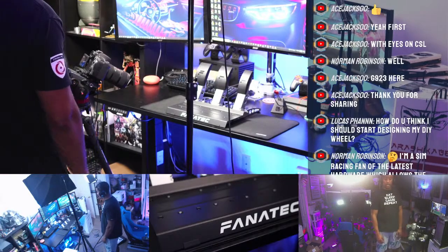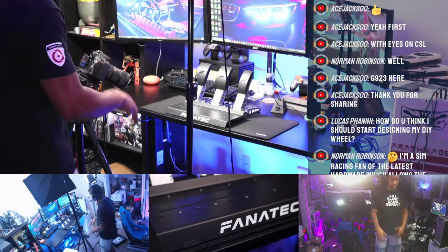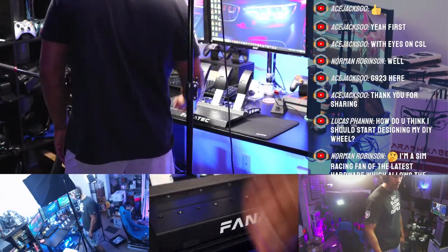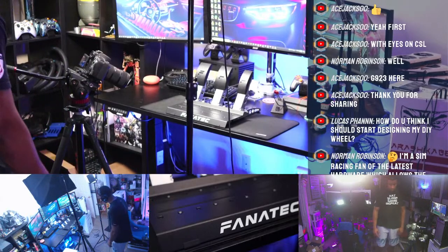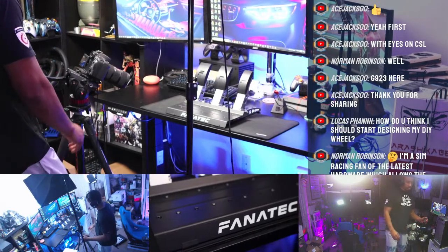I can tell you that I've briefly used the CSL DD to get the drivers installed, and I just hopped in iRacing for literally 30 seconds to make sure the force feedback worked. I tried it in both 5 newton meter mode and 8 newton meter mode, and it's pretty awesome in either mode. I think the 8 newton meter is obviously preferable because you get that much more torque and resolution. But I can totally see some people getting the $350 base level one and then upgrading to the boost kit later on.